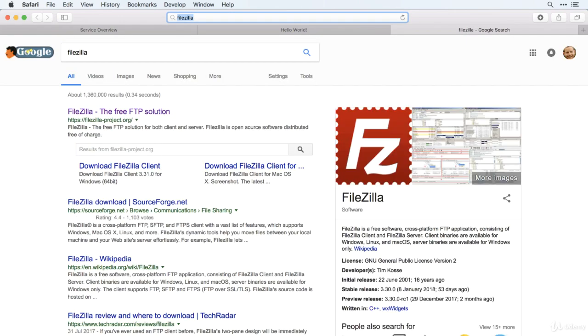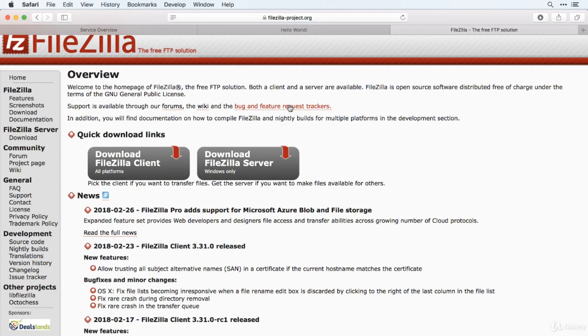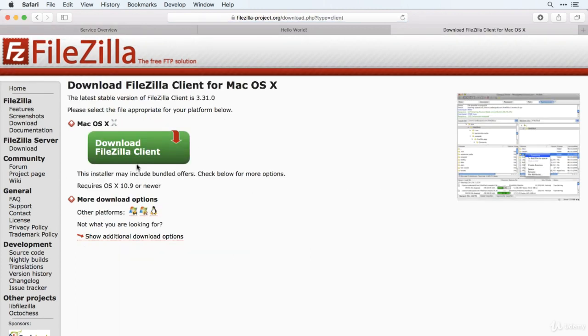So if you just go to your browser and Google for FileZilla, then you'll find the main website here. And FileZilla is just a program that you can install on your computer to allow you to connect to your web space via FTP. So we want the FileZilla client, so click on that one. If you're on Mac OS as I am, then download that one. If you're on Windows or Linux, then it will hopefully give you the appropriate client to download. If not, then click on the Windows or Linux icons down there.